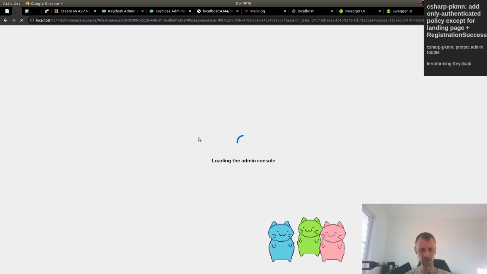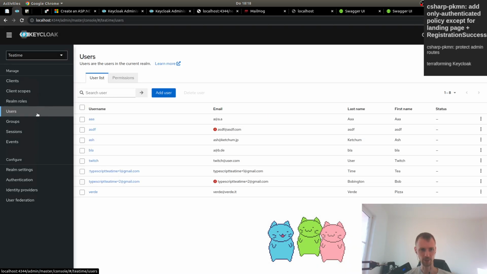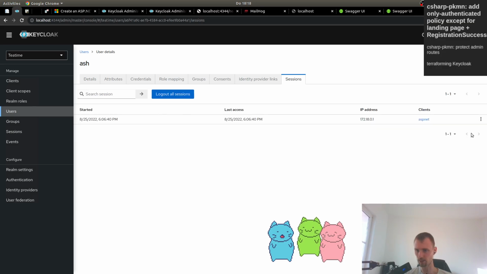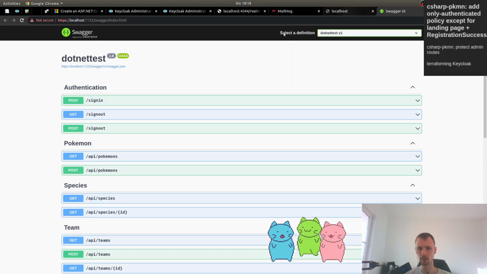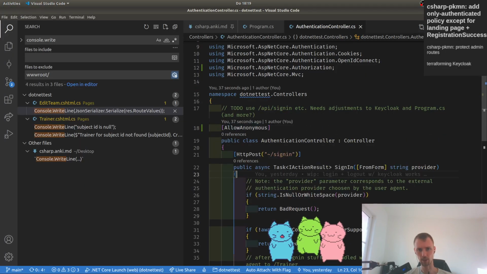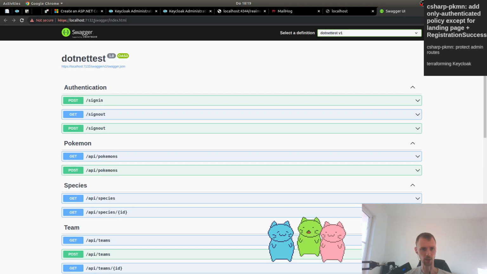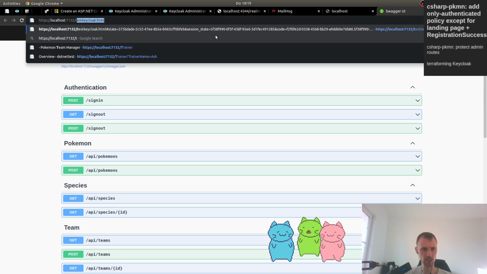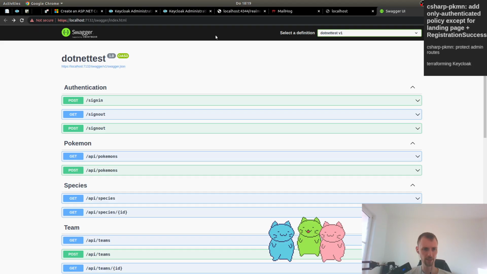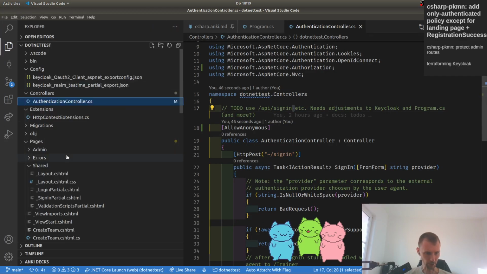Inside of here, was it Ash who we were using? Yeah. So apparently Swagger is not authenticated. It is not authorized. So if we go to /test keycloak, this one is also not, which is a static file inside of there.